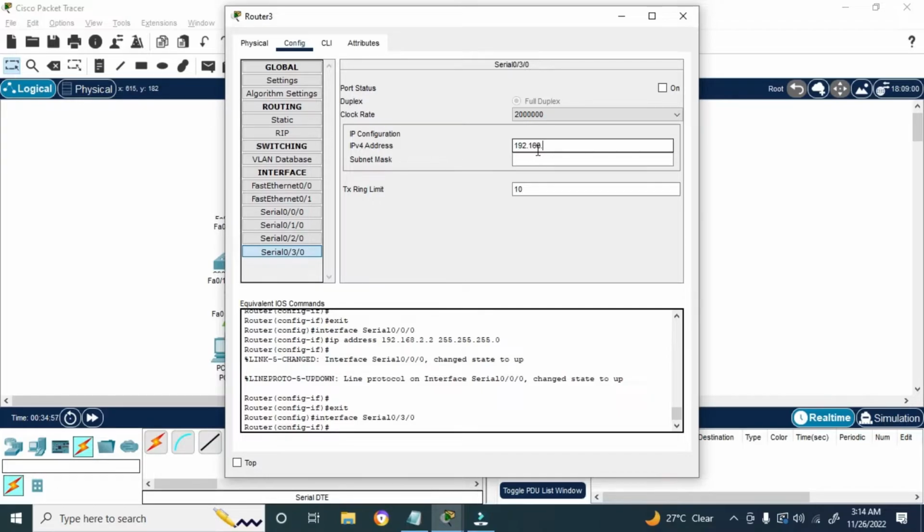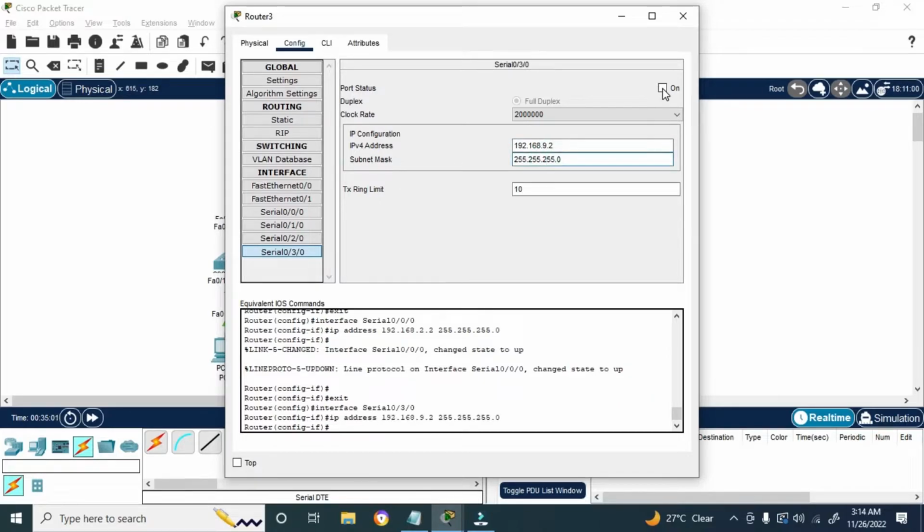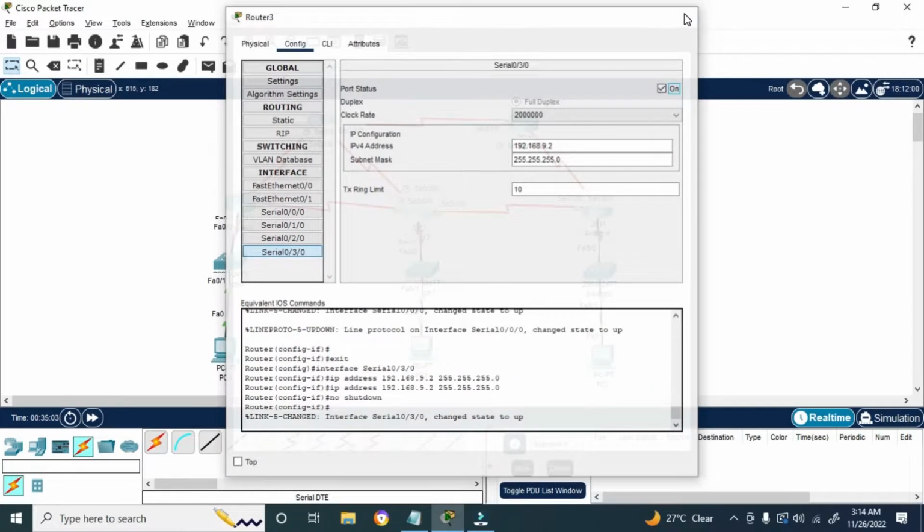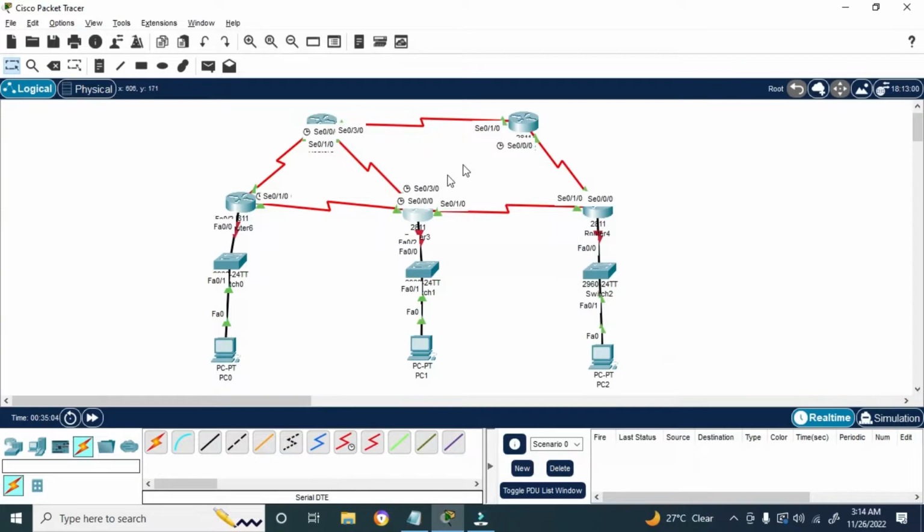Okay, so this is 9.2. Subnet mask, turn on router. Okay, so that's on. And the next one would be this one.